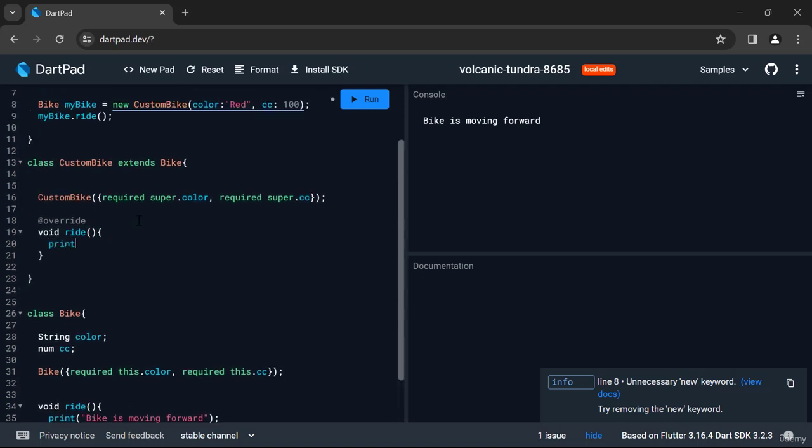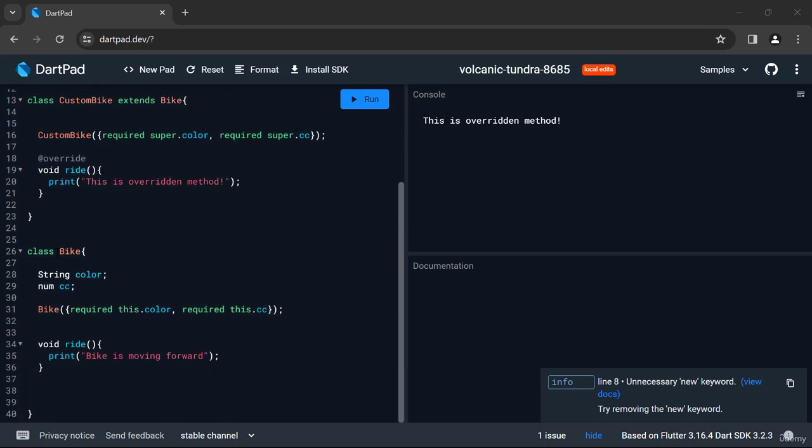So instead of that, you write print this is overridden method. Now if you run this code, you can see that I have got a response of this is overridden method. We have successfully overridden the method of our parent class from our child class by using the override keyword.